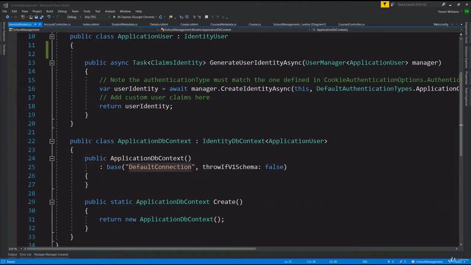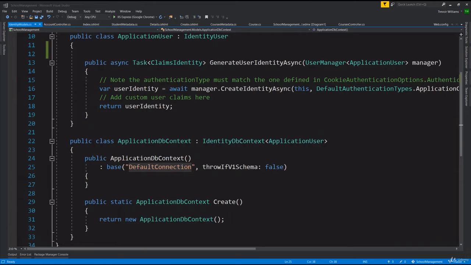Now let's get back to our model, ApplicationUser. Now, the challenge with this auto-generated code is that it doesn't necessarily capture all of the data that we want to capture based on our context. So, for instance, I'm doing a school management system. If I'm going to have users, I'm going to definitely need more than email address and password for my users. I'm probably going to want a date of birth for my students. I'm going to want an address for my teachers. I'm going to want additional information. All right. So we need to be able to modify our context or our model that is governing what a user looks like to our application.